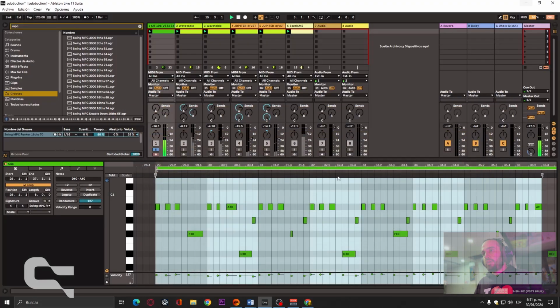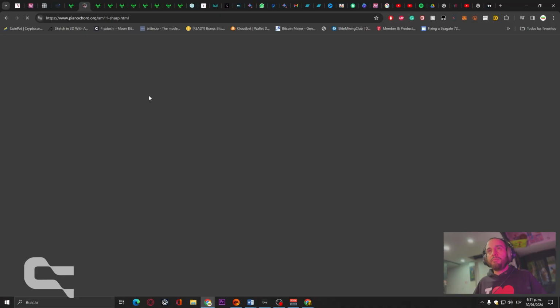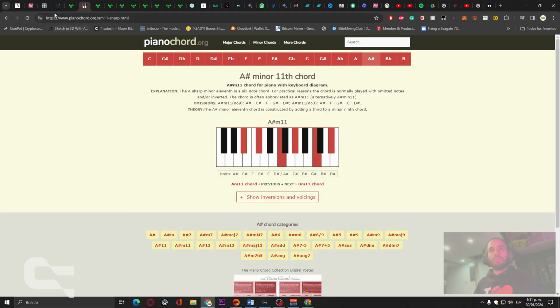I'll open this quickly. I don't know if you know this website, but it's pianochord.org, and there is every chord. So if you want a D sharp 11 or A sharp 11th, in this case minor 11, I went here, selected A sharp minor 11th, and there's the chord. And you can do that with whatever chord. Really nice website, and I will leave the link down below.